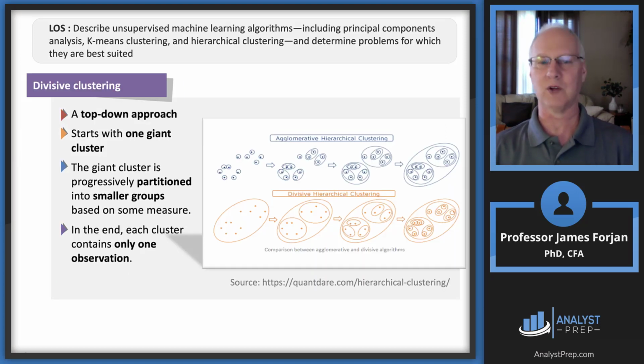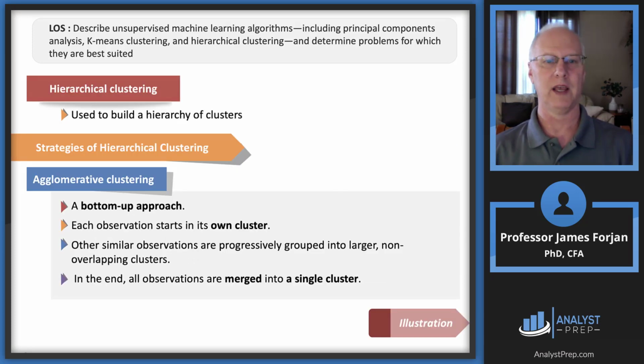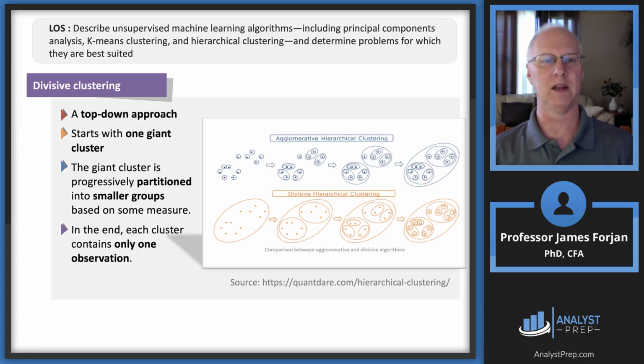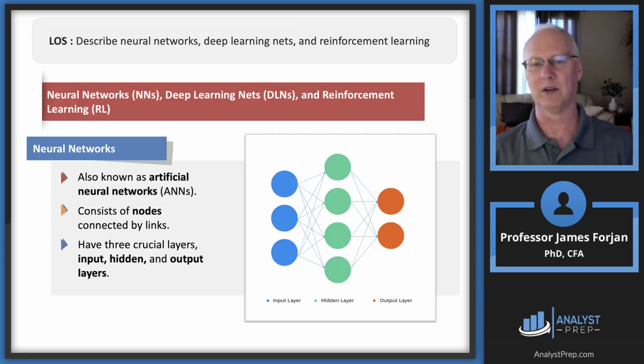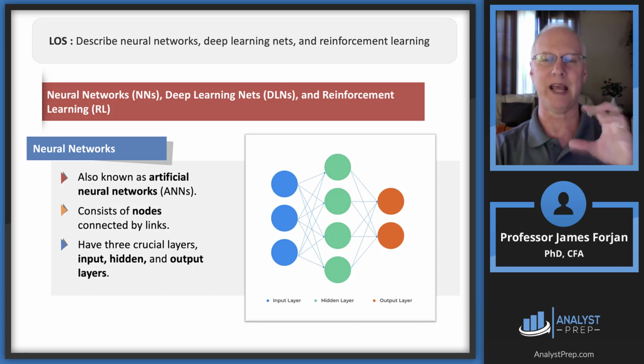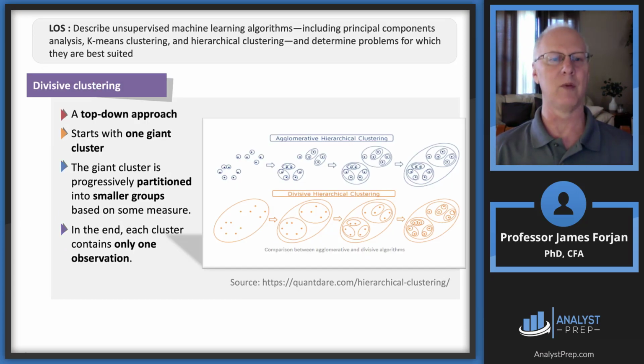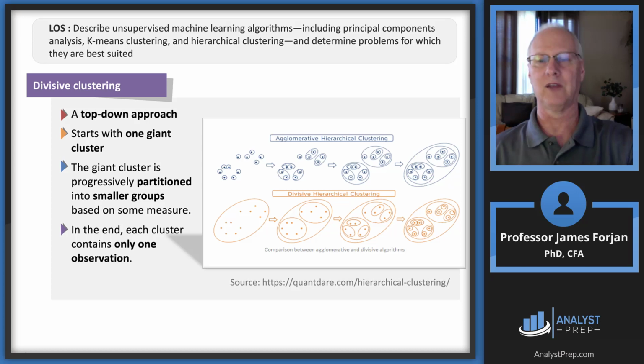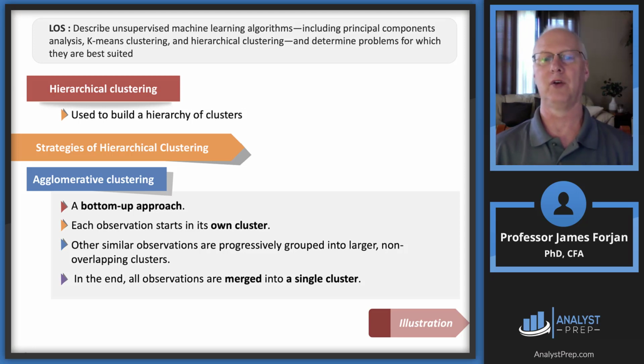And so essentially the agglomerative clustering and the divisive clustering approach ought to result in the same clusters, whether you do top down or bottom up. But here's the thing, and this is probably a great exam question: sometimes there might be data sets that are, here, let me just go back here. Sometimes there are data sets that might be more inclined to use divisive and others more inclined to use agglomerative.